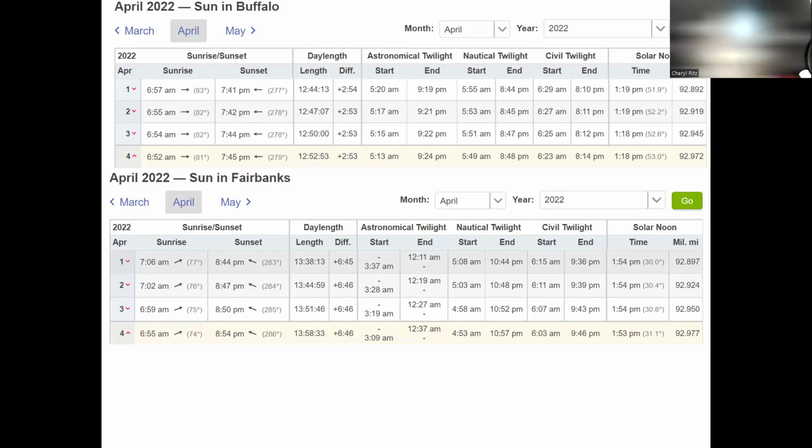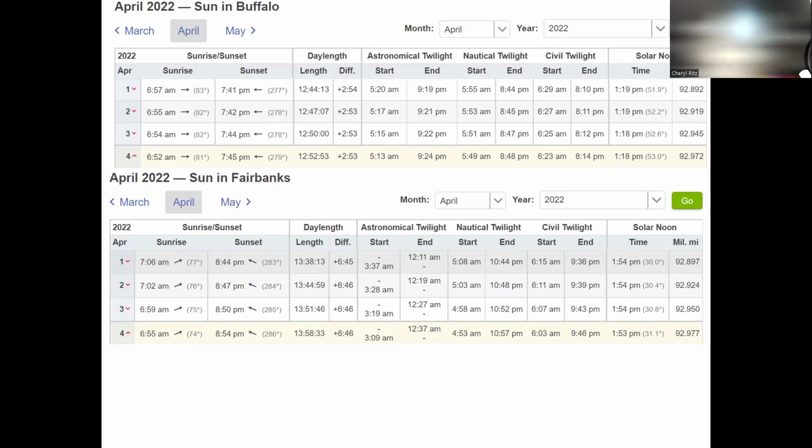So that sun is shining a lot. You can see just jumping from one day to the next, they're already up to six-ish more minutes of daylight. Yeah, Trent. So not on the equator, where they have 12 hours all year long. Does it rise early in the morning and set early at night?